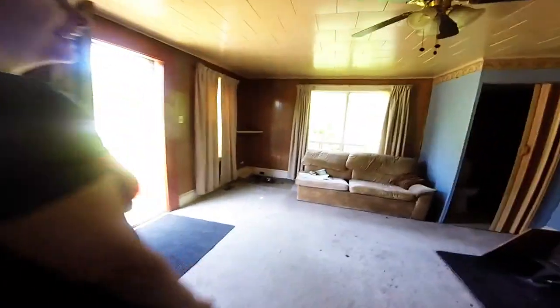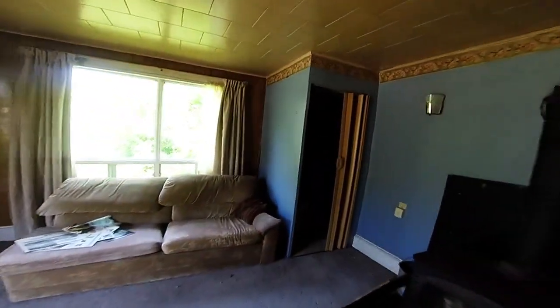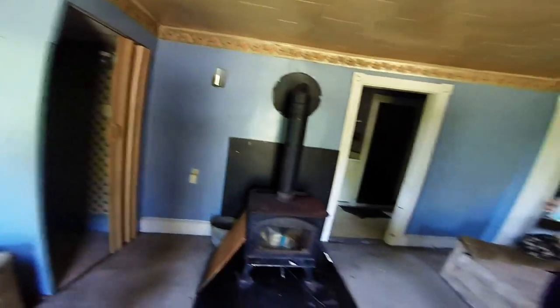This is Gail's bedroom eventually — doesn't look like much now, but this is the before video. The most wonderful thing about this place is that the old lady couldn't use the bathroom, so she had this wonderful little commode room built into her living room. Convenient — so if any of you want to visit before we're done remodeling, you can just go into the corner and take a crap.